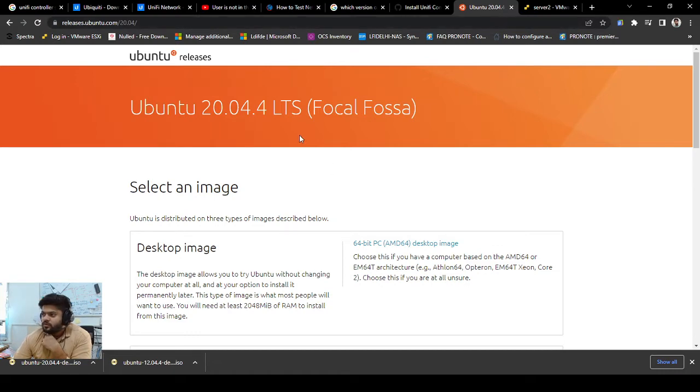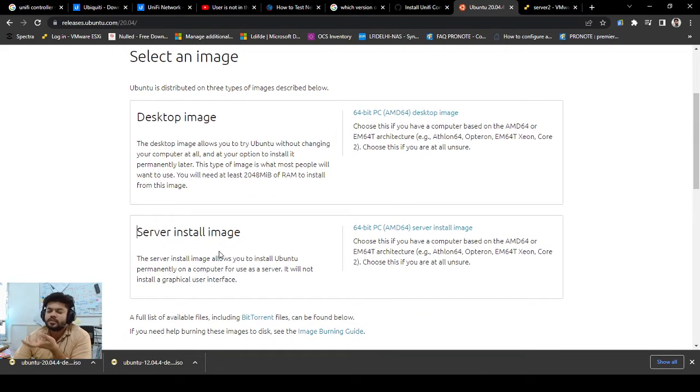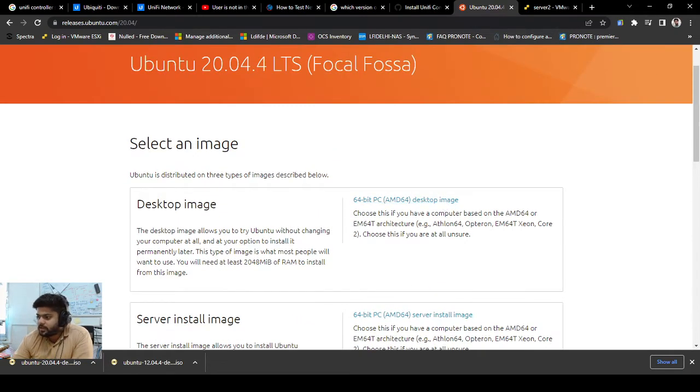You have to go to this website and download this if you just want a desktop image, and if you want the server image, then you can click on this link, but this is not available in GUI. This one is only in CLI, command line interface. I have already downloaded this image and it's in my downloads.